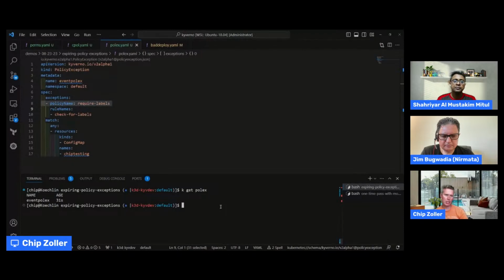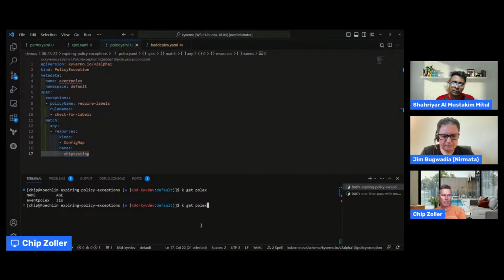So you can imagine right now, users are able to circumvent the policy that's defined in the policy exception, which is only a config map named chip. Very original, I understand. But such that it is, they can submit any number of those that they want and it'll bypass the policy. But once this policy exception is gone, they can no longer do that.